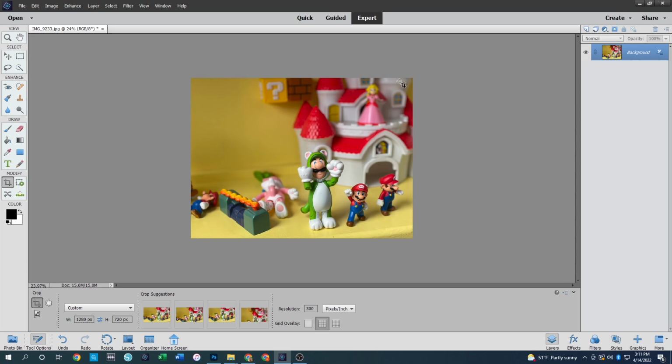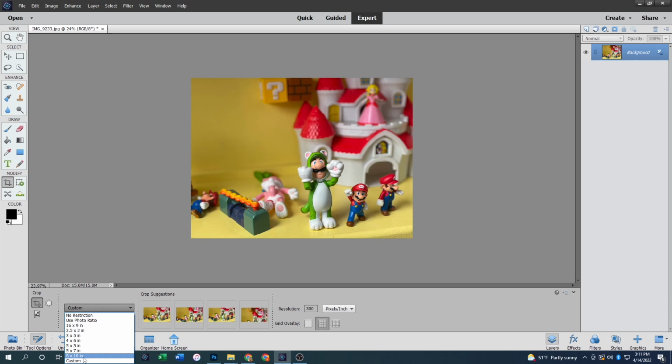Then I want you to do a no restriction, or a custom, crop. For this one, I want you to use inches, and I would love for you to crop your photo to 2 inches wide by 3 inches tall.